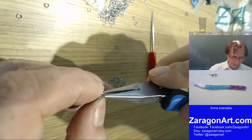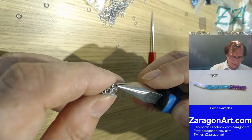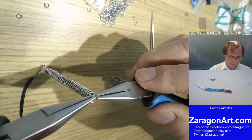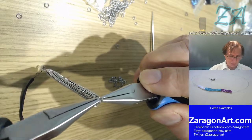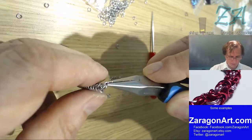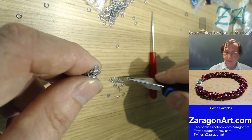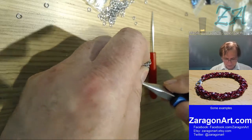You wouldn't think it'd be so easy to get confused on a weave that is a relatively simple weave, and it's kind of like there's only one right place to put rings. But I still keep occasionally messing it up and doubling them up when I shouldn't. It is a bit like that sometimes.